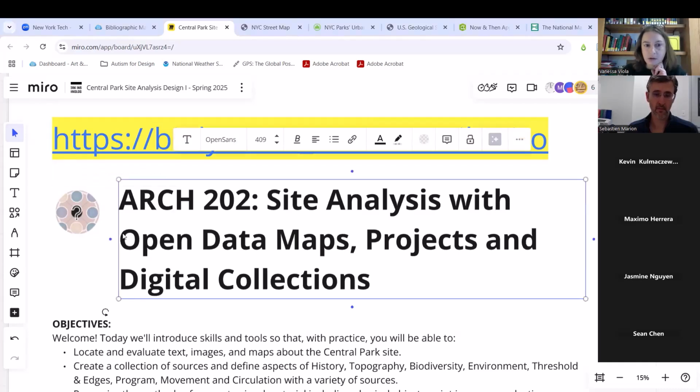A big key here is open data. These digital collections all come from institutions that for a long time have taken care of New York City, have taken care of Central Park. So they have a very deep knowledge of this location.